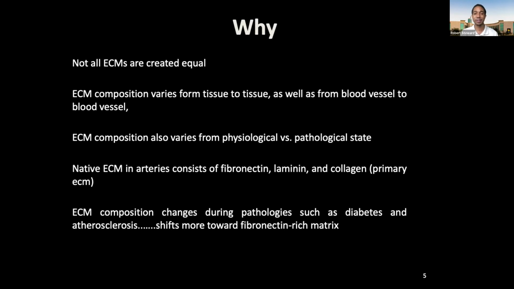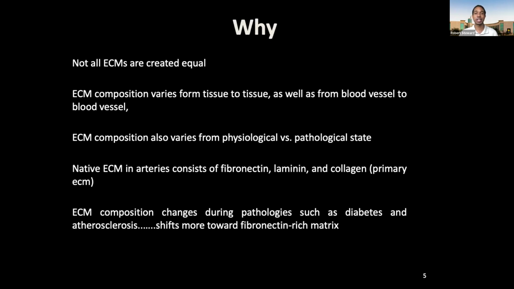But as I also have here, that composition, literally that chemical structure, will change as a response to various pathologies. For example, it's certainly been well established that in diabetics, their blood vessels are going to be richer in fibronectin and actually stiffer as well, for a host of reasons. In individuals who have atherosclerosis, again, you will see a shift in the primary composition of the ECM from less collagen to more fibronectin rich. So the main point is that whether it's a physiological or pathological implication, we see a difference in the ECM composition.